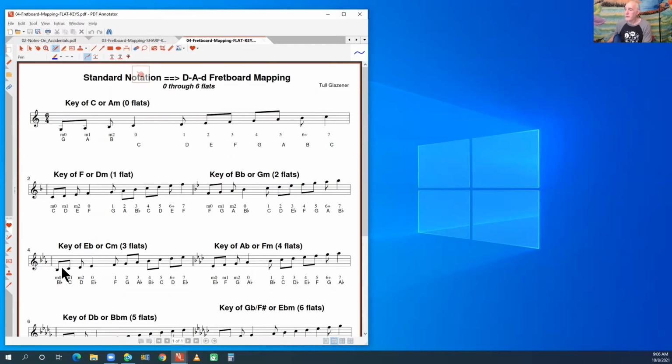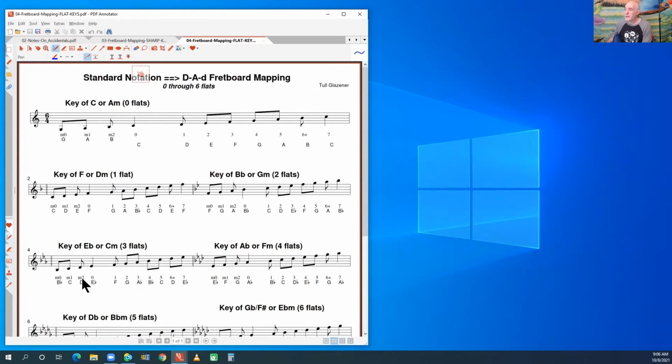Then I just look at the notes on the sheet music for the melody line. We're just going to do a single note melody line for this step, and say the note was down here on the bottom space. I would look underneath there, and there's the number 1 written down here. That means I would put that note on my melody string of my DAD fretboard at the 1st fret. I would write a 1 underneath that note, and play it on the 1st fret of the melody string. Remember, we're going to be transposing all of these to the key of D.